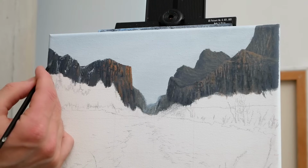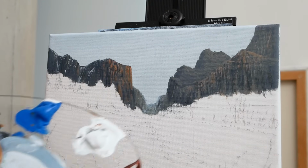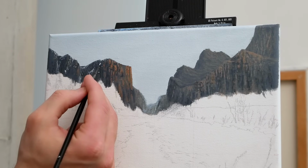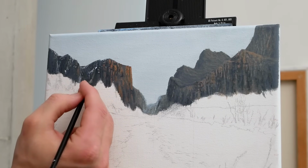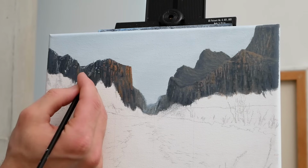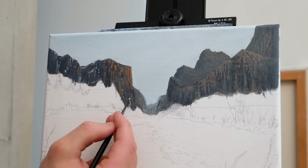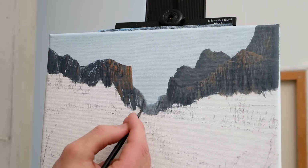I'm going to be somewhat careful of the edges to not establish too much light or detail around them. And this side of the rock isn't going to get that much snow, actually. And that's because we just don't have cool rocks. We have a lot of light on them, a lot of sun, and that's going to warm them up. That's going to melt the snow, and it's going to have a dramatic effect. So we can do little hints of it, maybe towards the bottom. But I don't want much towards the top. We can add it later if we feel we need it. And then I'll also add some into the distance here.